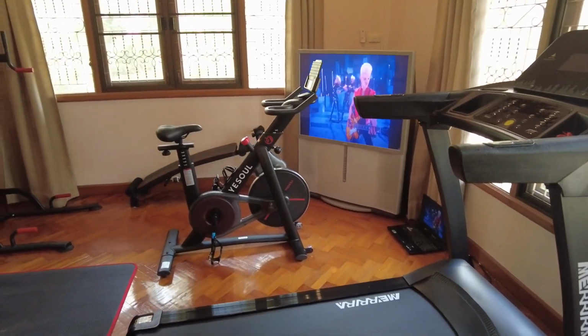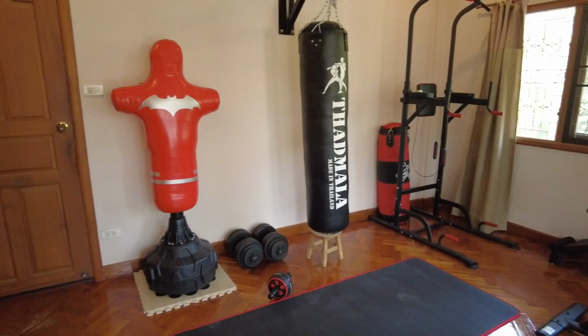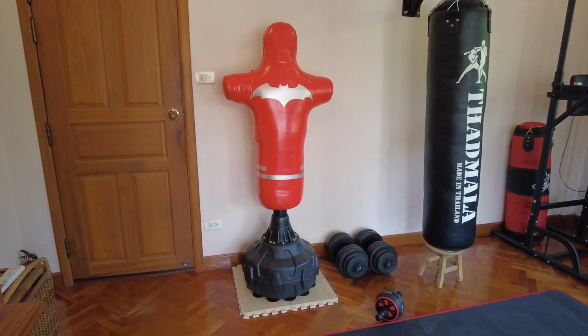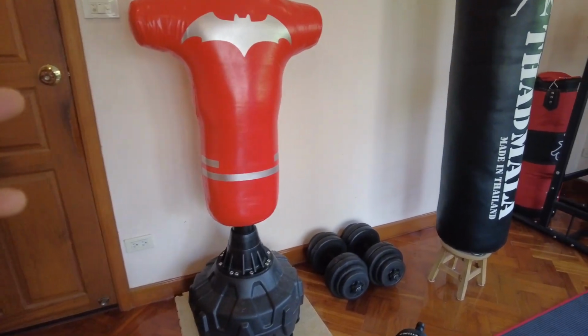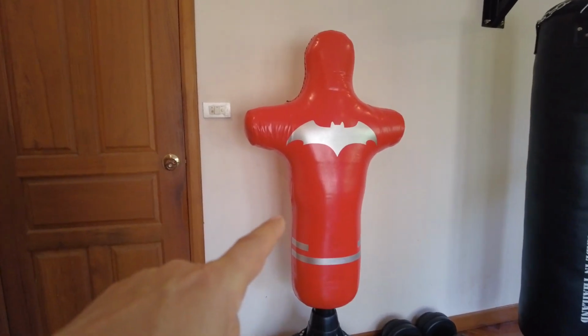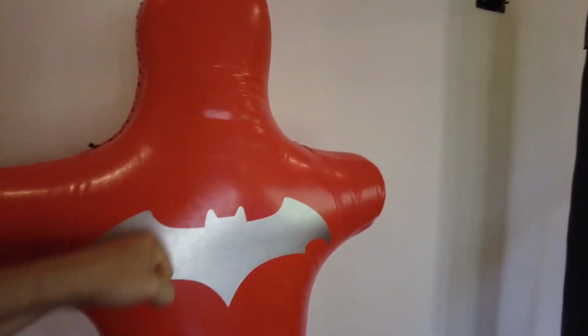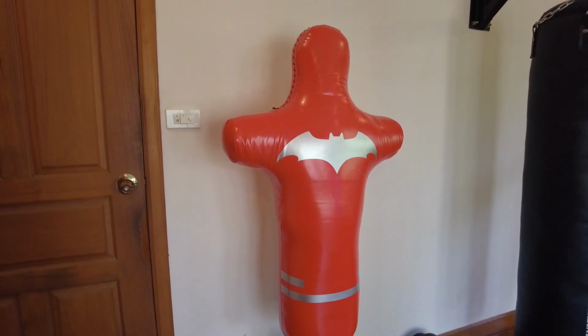And I'm going to recommend and go through the equipment quickly in a sec, but I've got everything I need here that I would use in a gym anyway. It's not for building muscle, like heavy weights and stuff. I'm into my calisthenics and boxing, but I can recommend this. If you like boxing and it feels like you're hitting someone, it takes a hell of a punch and a kick. My wife kicked it, and she kicks like a mule, believe me.